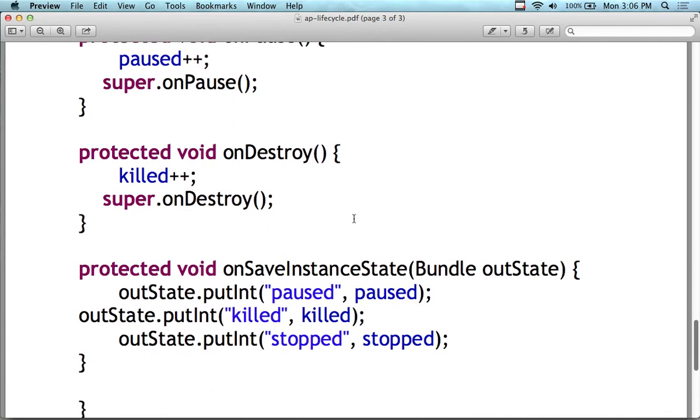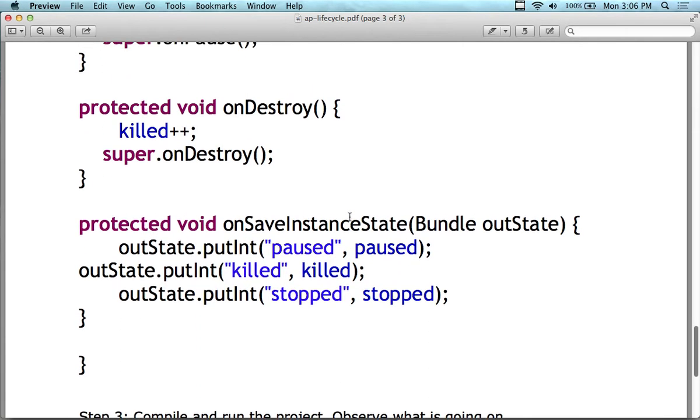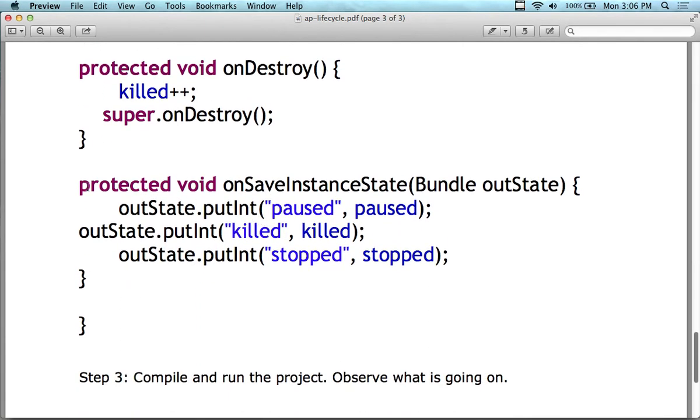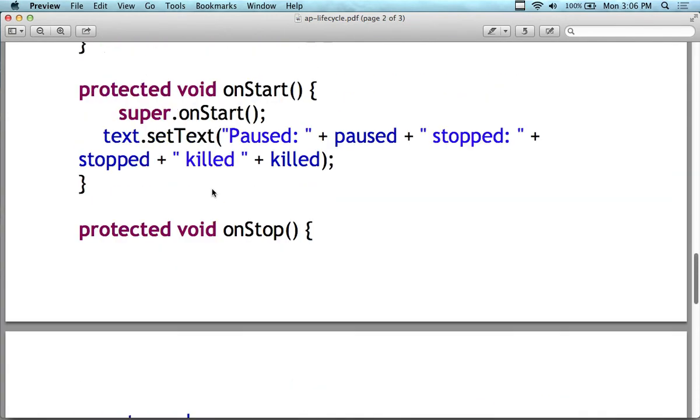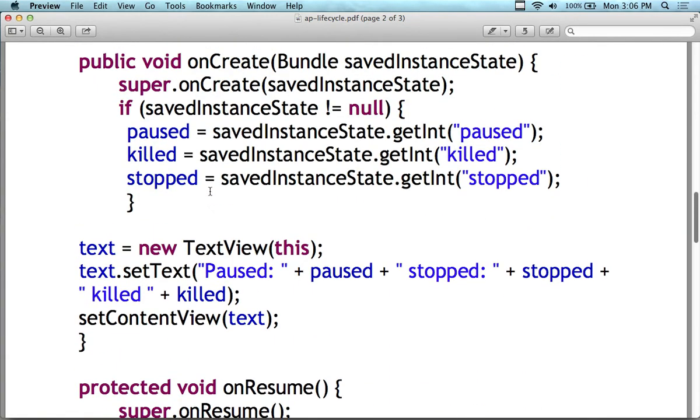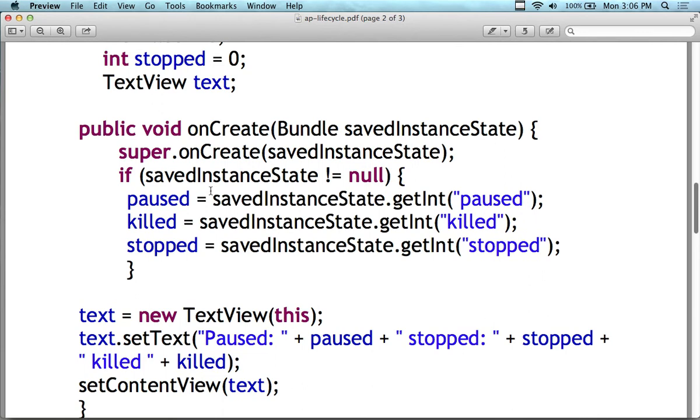You want to keep track of what happens with these integers over and over again. And then we have this method that's a protected method. These are all protected methods, by the way, which means they're good between the different instances of the same object and the same hierarchy, which means super can access this stuff, but the public can't access it.